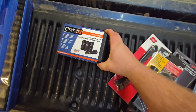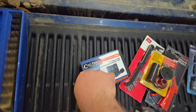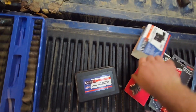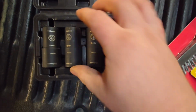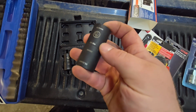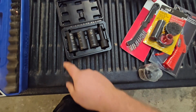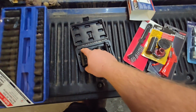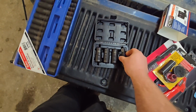The next thing I got is this 4-piece set from Calvin Tools. Calvin, I don't know. It's the half-size sockets. So you've got 18.5, 19.5, 20.5, 21.5, 17.5, 22.5. So it's for all your lug nut sizes, and it's just a flip socket that goes on the extension.